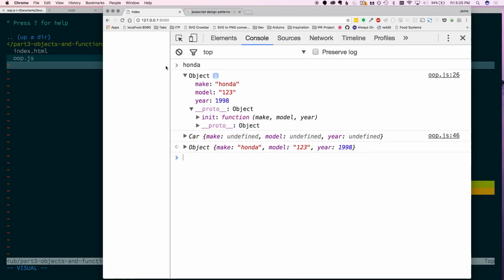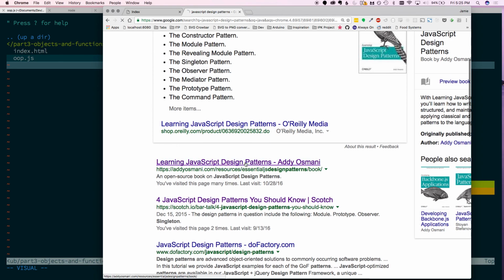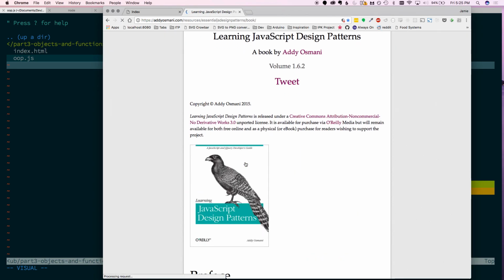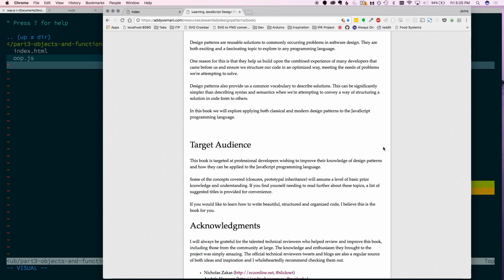To answer your question about what it's called, there is this book which is probably way denser than you want, but it has all the information you would need. It's called JavaScript Design Patterns, and it goes over pretty much every single way that you could structure your JavaScript code. And one of the reasons why people love but also hate JavaScript is because it doesn't strongly enforce a style on you, right? Like more common languages, C++, Python. Python's a little bit better, but they impose a very specific structure on you. It's like, this is how your code is going to be written.